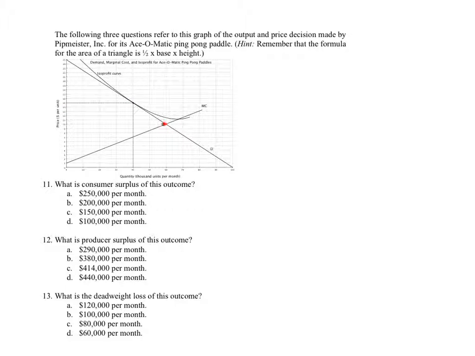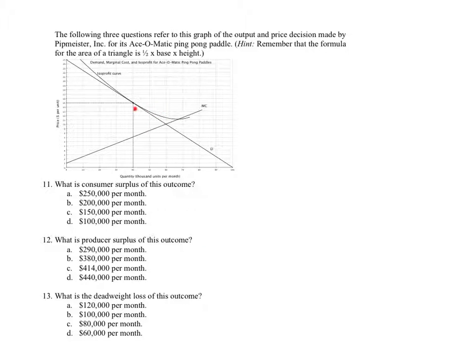Now, you should be able to see that the biggest that total surplus could ever get would be if we produced where marginal cost and price were just equal. That's the intersection of the marginal cost function and the demand curve. Notice that at 40, there are still buyers willing to pay more than it would cost to provide. So surplus would have kept growing all the way to this point. After this point where 60,000 were sold, the cost of one more paddle is bigger than the benefit of one more paddle. The surplus gets smaller. So this is the maximum surplus point, and the maximum total surplus would be this whole area: the biggest consumer surplus possible, biggest producer surplus, the biggest total surplus possible.